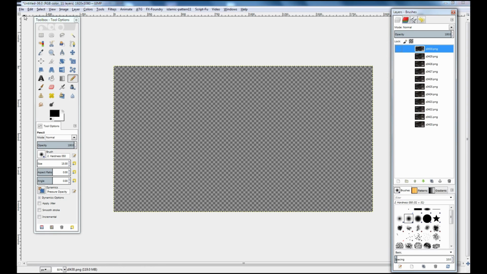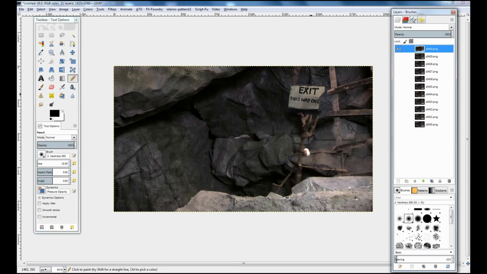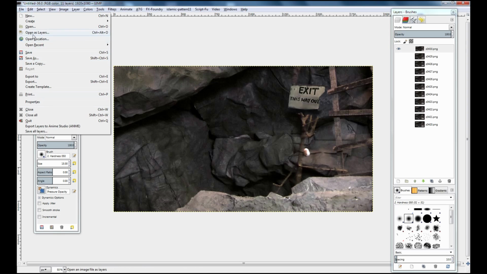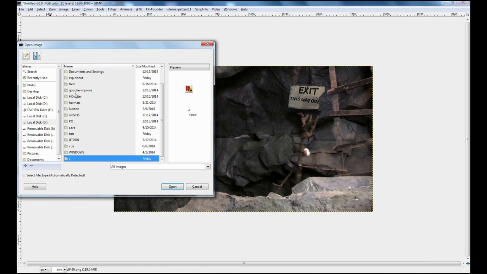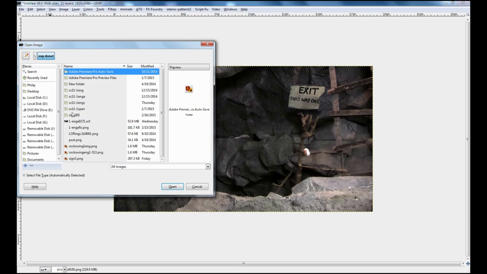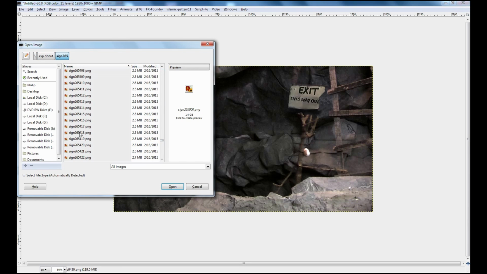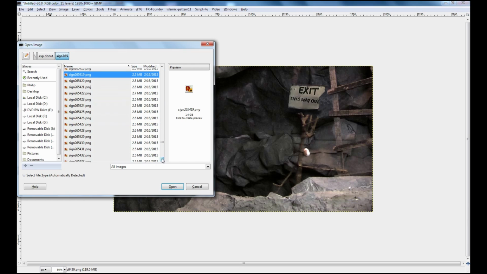Next thing I want to do is go and get the original shots and put them on top. Now when Blender rendered out the frames, the original started at 0 I think, and Blender rendered them out starting from 1, so they're offset by 1 frame. So I want frames 19 through to 29 I think it is. So File, open as layers, go back up and go find it, 420, so 419 through to 429. Open them.